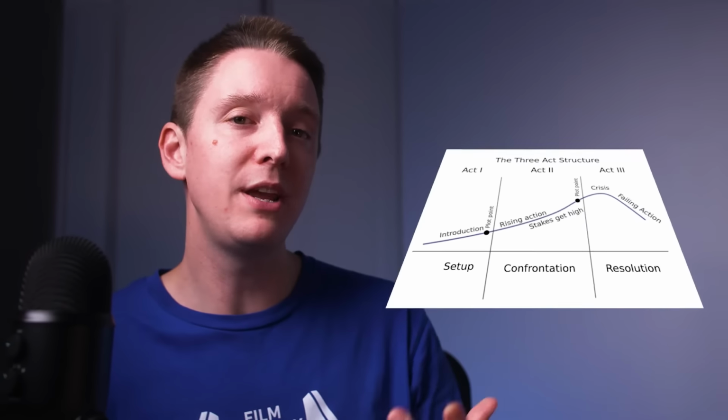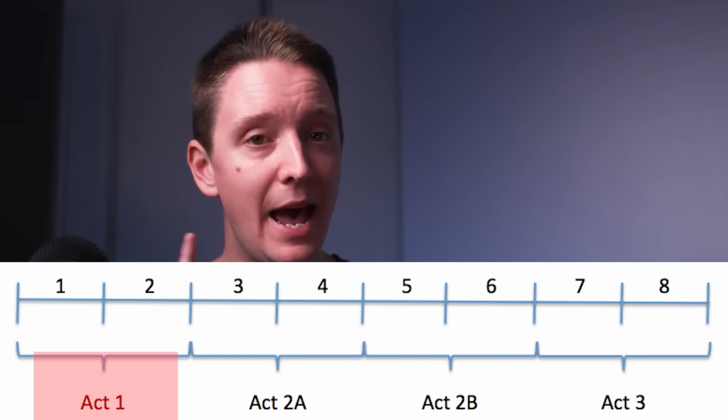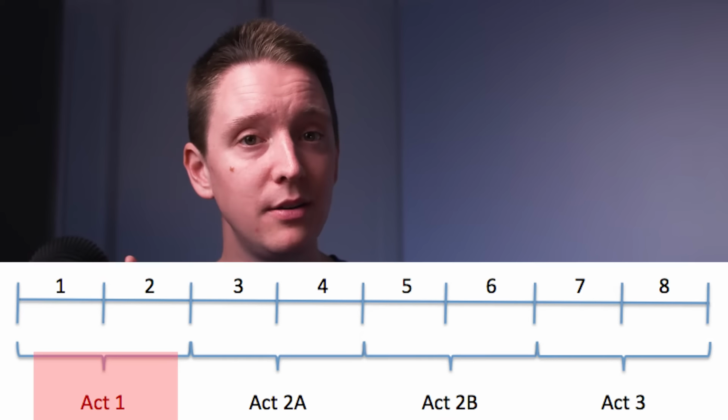achievable task. If you've already familiarized yourself with the 3-act structure, then you can use that as a helpful guide to understand the 8-sequence structure. The 3-act structure has Act 1, Act 2, and Act 3. With the 8-sequence story structure, sequence 1 and 2 equal Act 1. Sequences 3, 4, 5, and 6 equal Act 2, and sequences 7 and 8 equal Act 3.